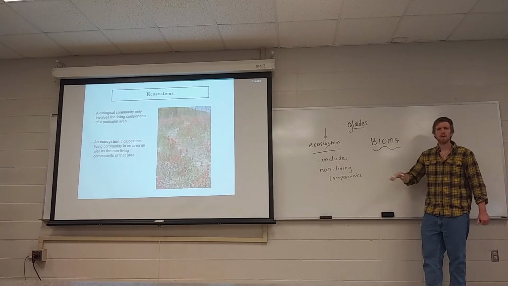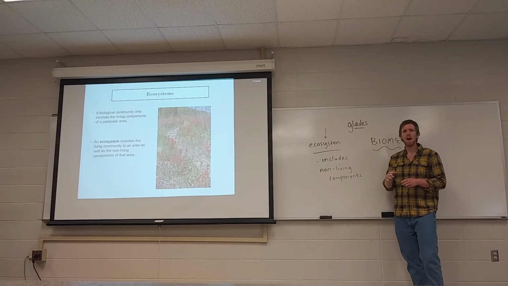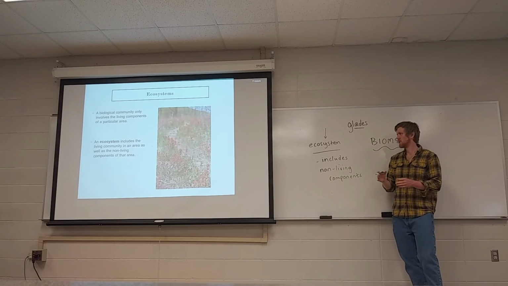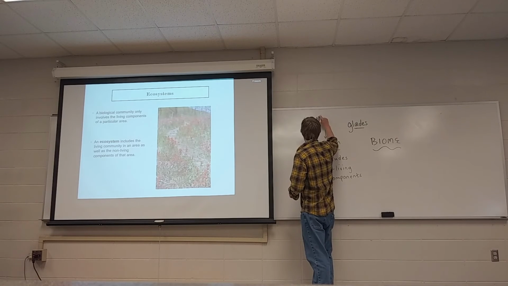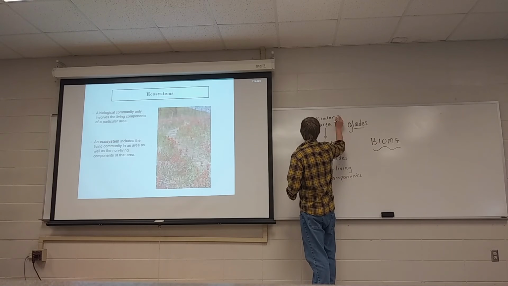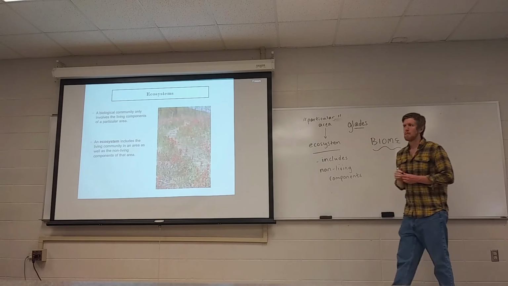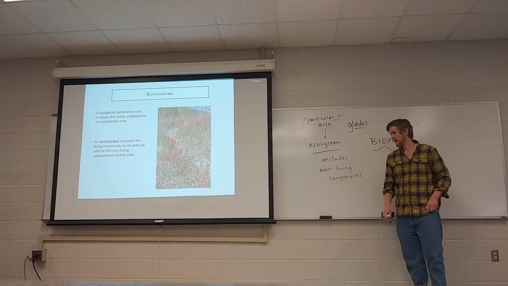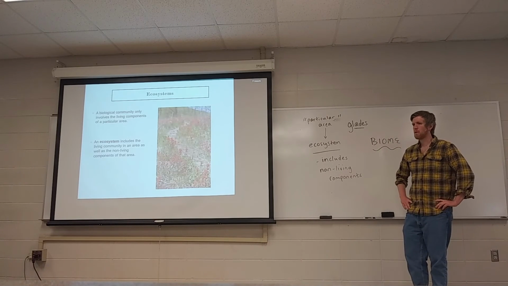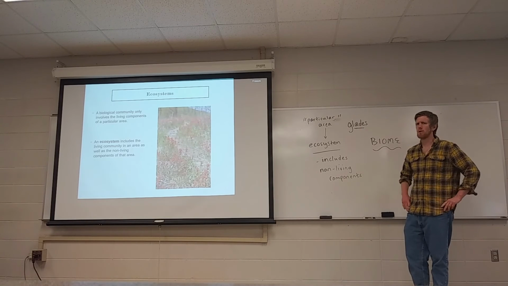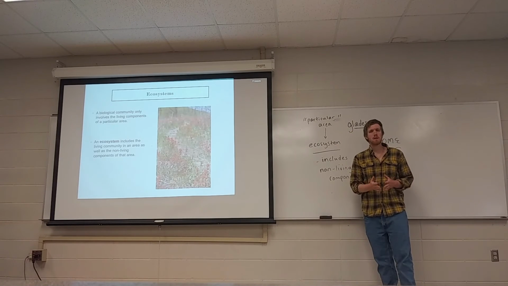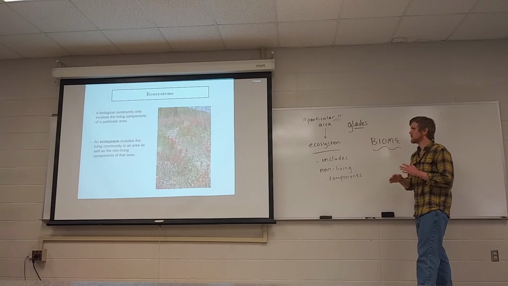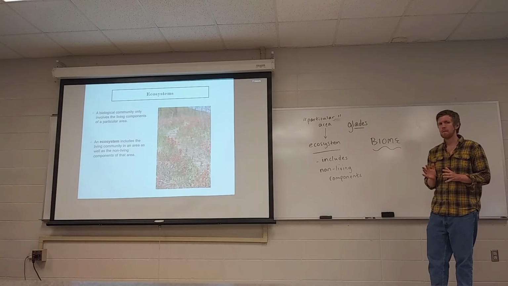So we established that an ecosystem is living and non-living components of a particular area. And if you remember from before, particular area is a variable term. A particular area can be small. Most glades are less than 30 or 40 acres in size, and a lot of them are much smaller than that. Some are only a couple acres in size. So the glade ecosystem, the particular area is pretty small. But an ecosystem can also be much larger than that.